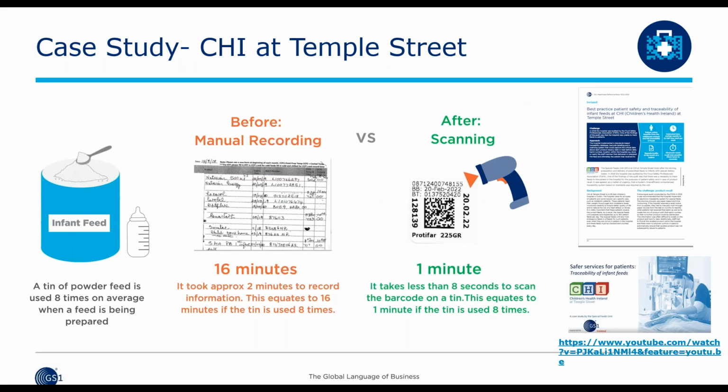So just as an example, in terms of how traceability works and traceability in action, the work that we've done with Temple Street, and that is a published case study as well as a video, well worth looking at if you have a moment, but really documenting the benefits of moving to scanning and barcoding, but particularly by using the GS1 barcode, all the information around the product, the batch expiry, serial numbers captured in one beep. It has really helped improve processes by going from manual to electronic and making it more efficient and safer for patient care.